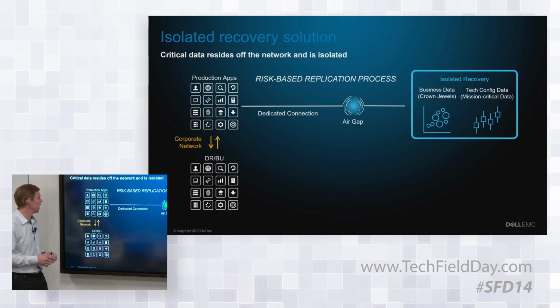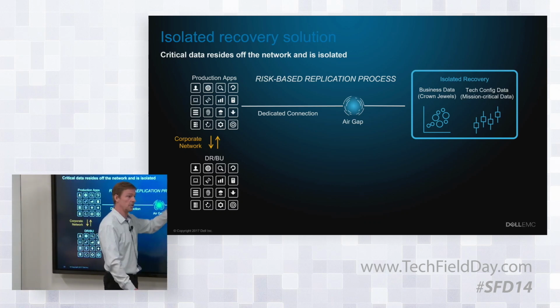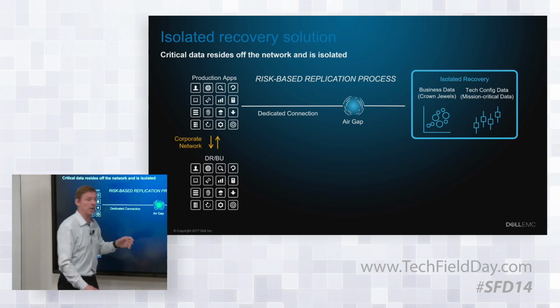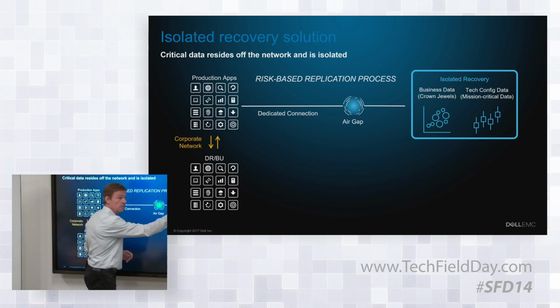The other thing that's different, I think, is the definitions around recovery points and recovery times. Normally we want it as continuous as possible. Knowing this is the last line of defense, we typically see our customers doing a daily synchronization into this IR vault, maybe 4 hours, but there are some exceptions. Mainframe, where every record counts, you might want to have a near continuous pipe.